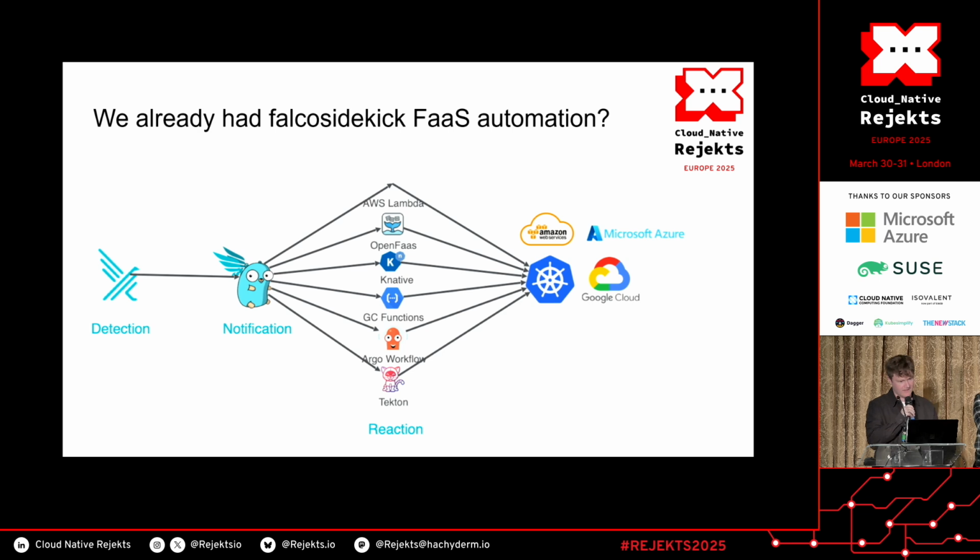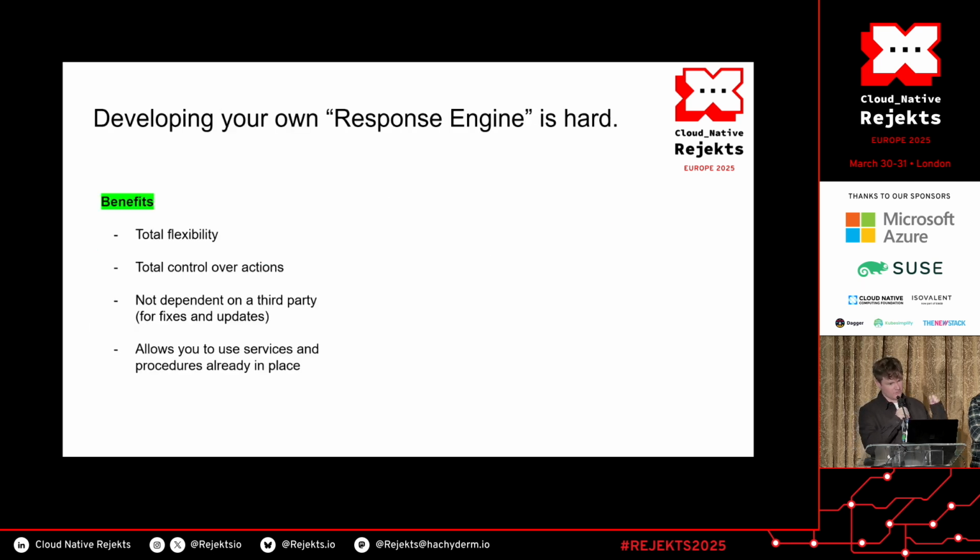So we have to introduce what it is and what the problem was initially. With Falco Sidekick, yes, as an automation engine we could send all this data to general services like Lambda, or send it to Tekton or Knative or whatever it is. And that only went so far because you'd still need to do the scripting on your side to define these function services, infrastructure as code, automation scripts. Now, there are great benefits in building your own solution, having control over defining the actions you want to build. But when it's your own solution, you've got to maintain it, and it needs to be standardized, which it isn't if you're building something custom yourself.